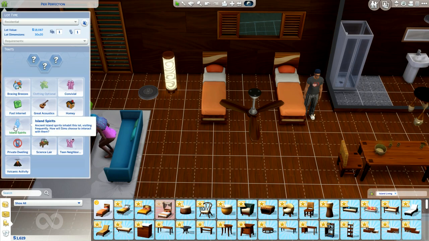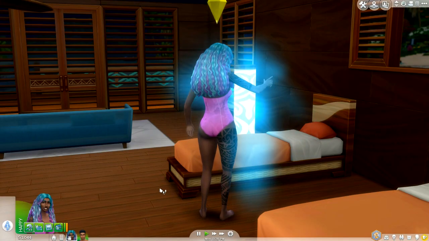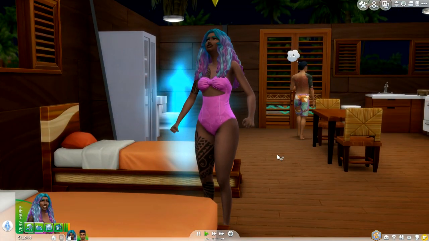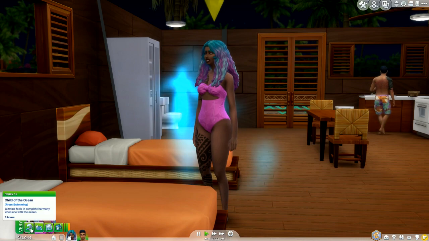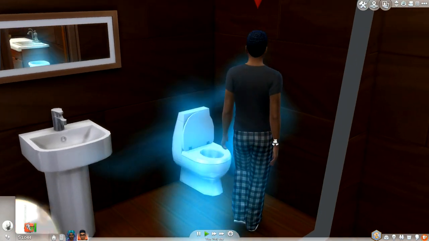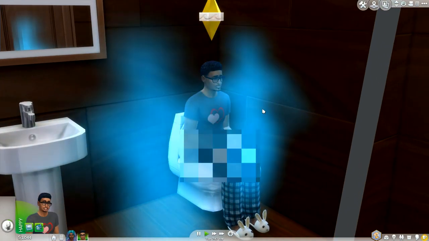Now the next lot trait is called Island Spirits. It says ancient island spirits inhabit this lot, visiting frequently. How will your Sims choose to interact with them? I only tried out two of the lot traits. I know the nudist trait would make a new beach, so I didn't get to test that out, but I did test out the Island Spirits. There should be some gameplay of them right now.